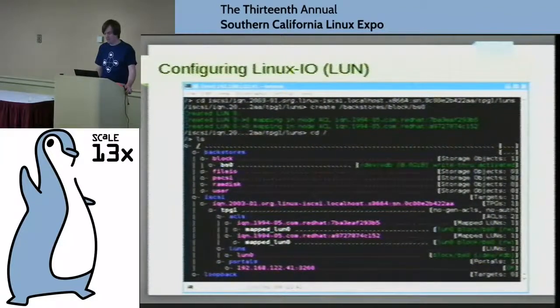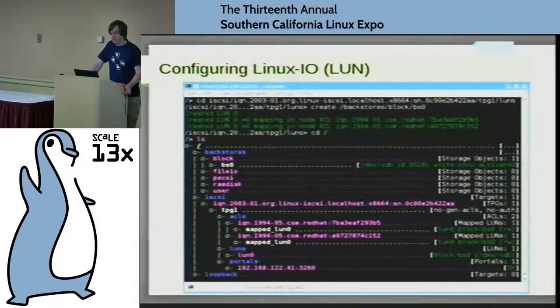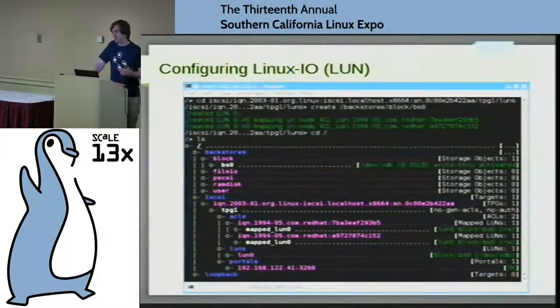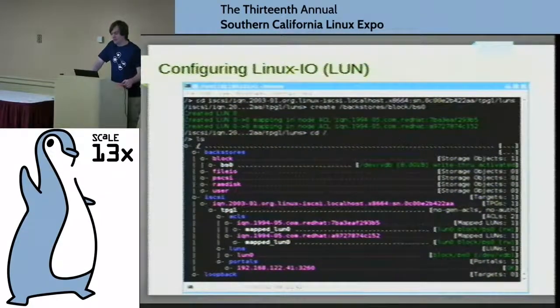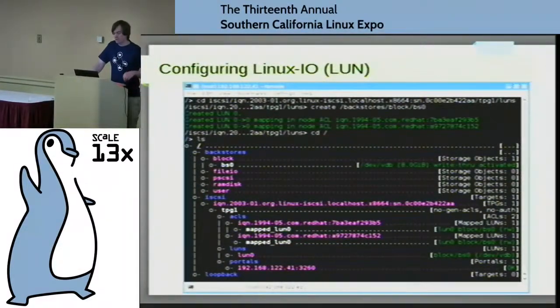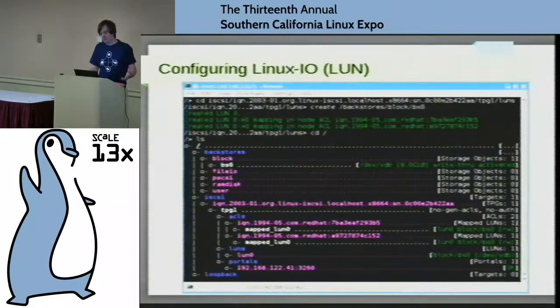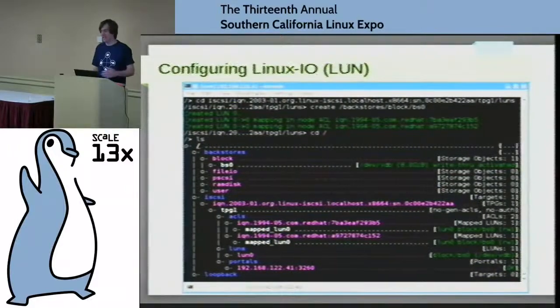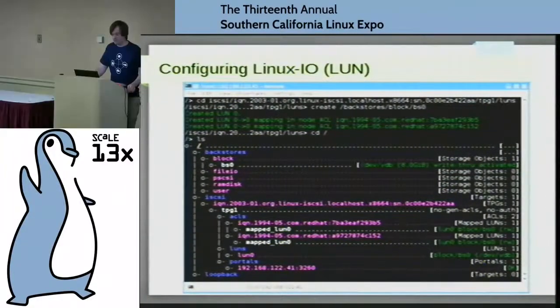Okay, and then the next step, basically the final step, well, almost the final step, would be creating the LUN. Previously we had added this backstore or block device that I want to use. Those backstores in the configuration exist separately from the targets. So when you actually want to use one of those backstores with a target, then you create this LUN. That's what ties it together in the configuration.